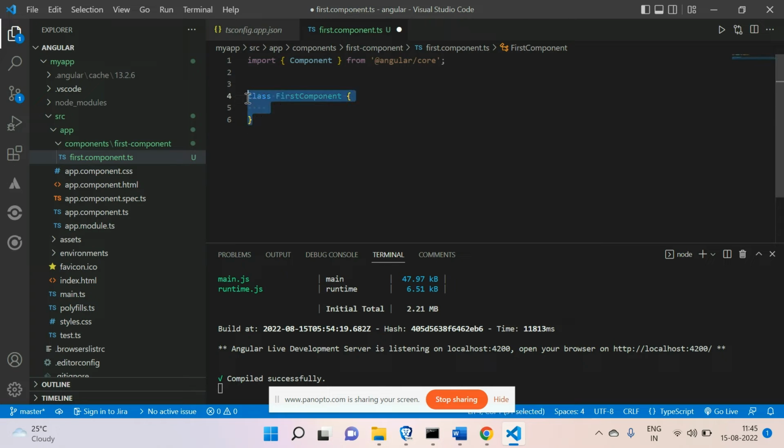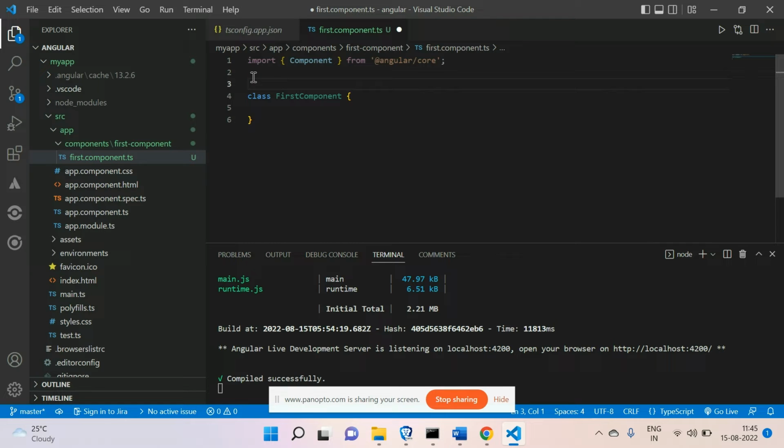But whenever we are using the Angular application, we use the metadata to tell the Angular framework that this is not a simple TypeScript class. It is basically the component, which is nothing but the Angular component.